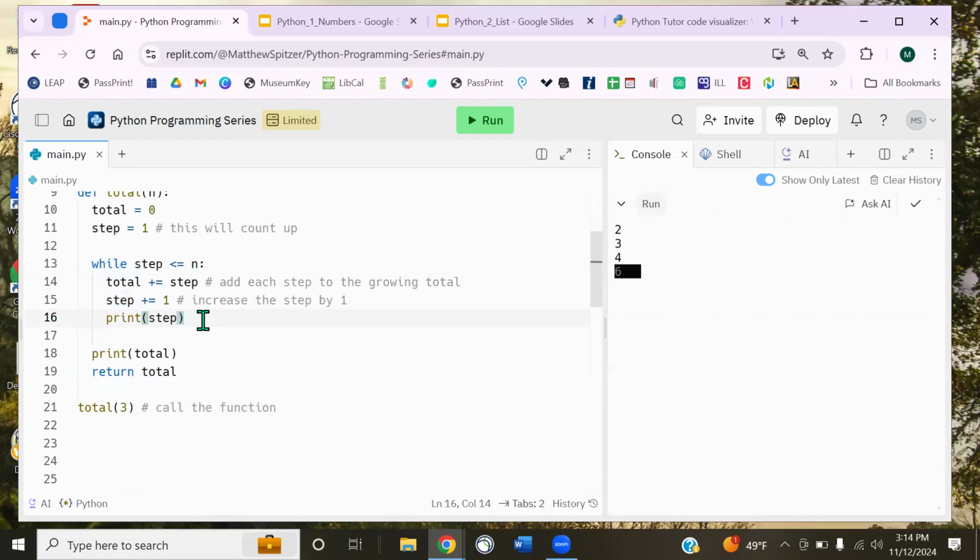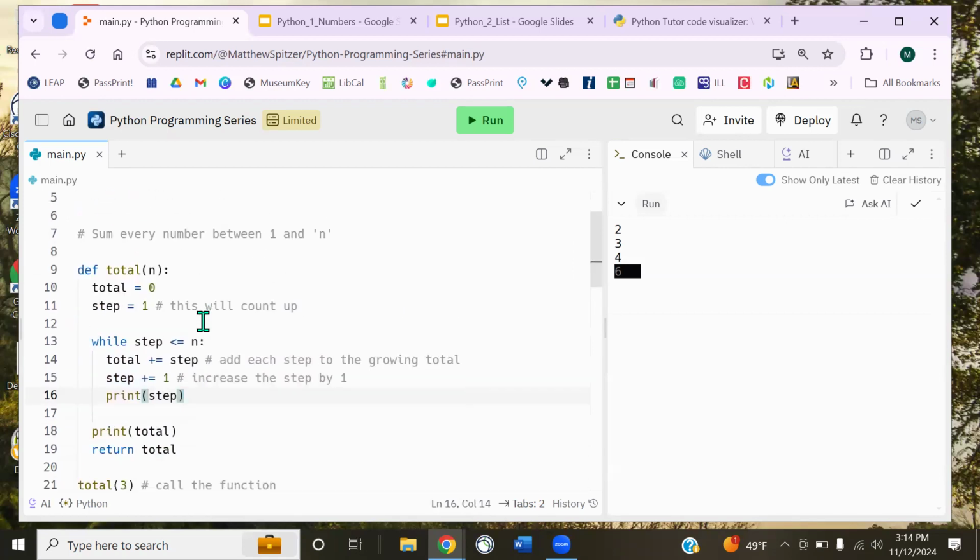This one is a bit tricky, maybe actually less easy than the last one, just because with the while loop, you have to manually handle all the counting by yourself. We have to set up a total and keep track of it. We have to set up a step, keep track of it. We have to keep track of the stop point. A lot of manual checking going on.